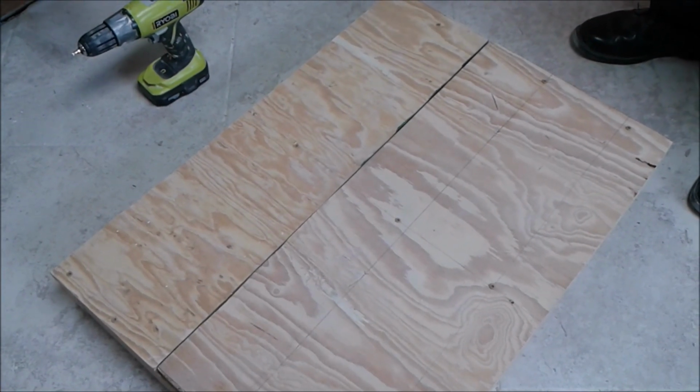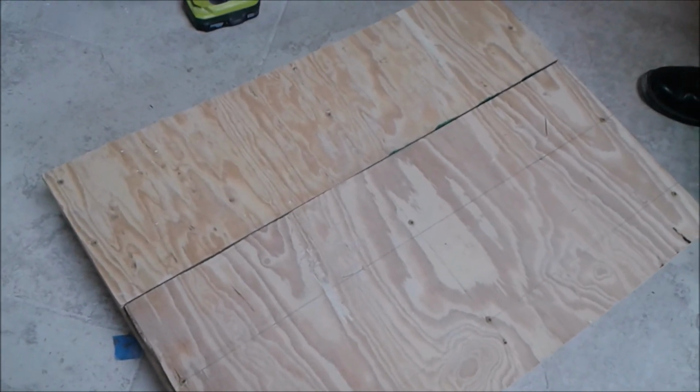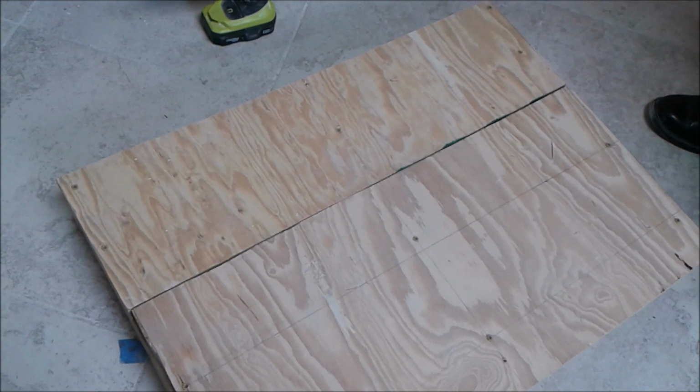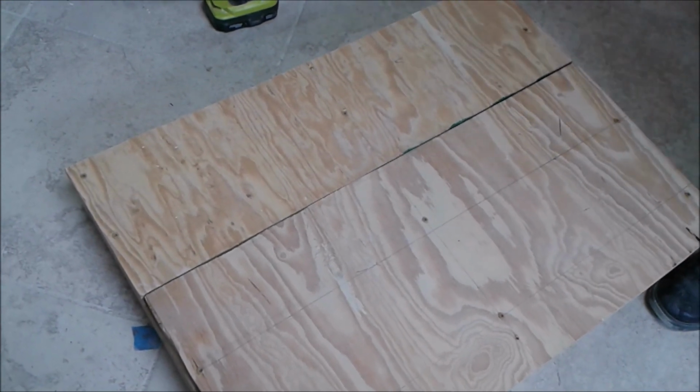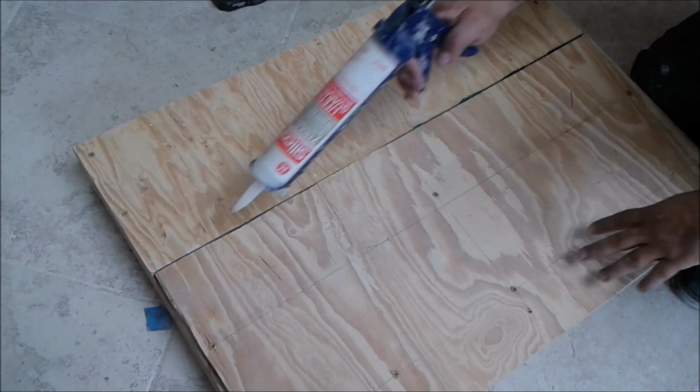Okay, so now I'm going to seal the space between the two plywood pieces. It's not very necessary, but you know what, don't take any chances. So I'm going to use silicone, a transparent silicone. I'm going to put it here.